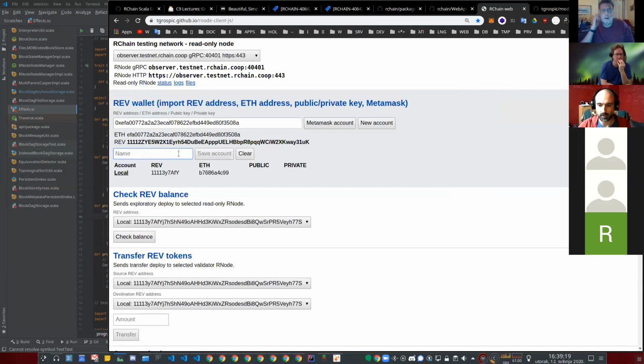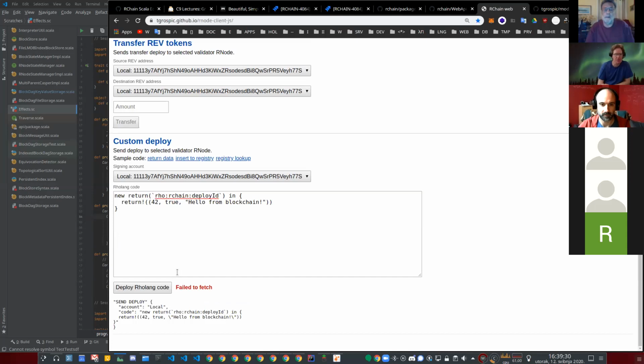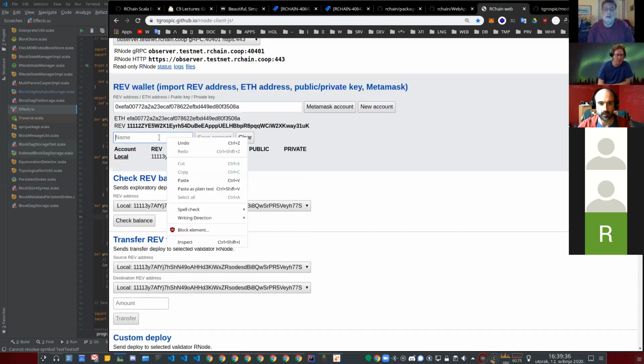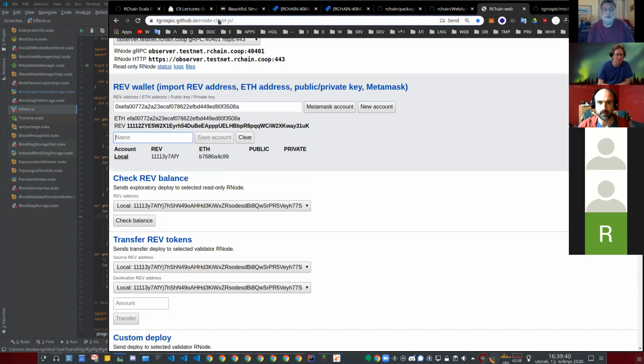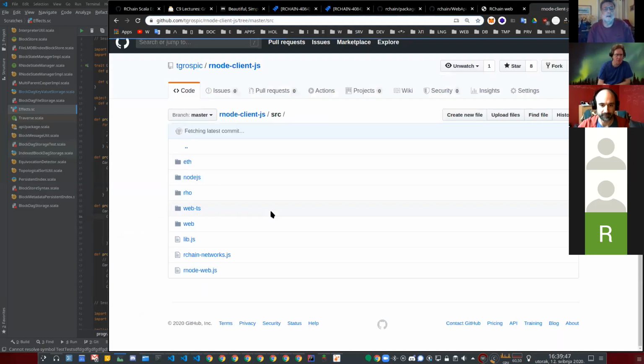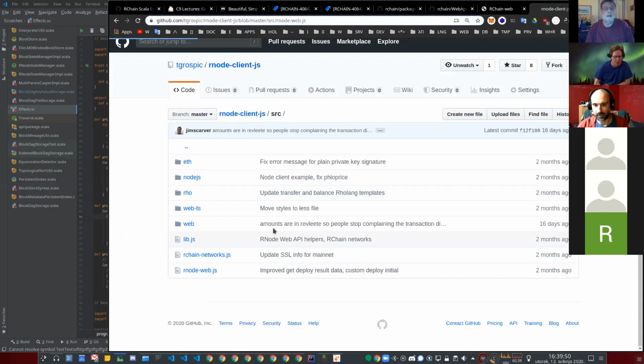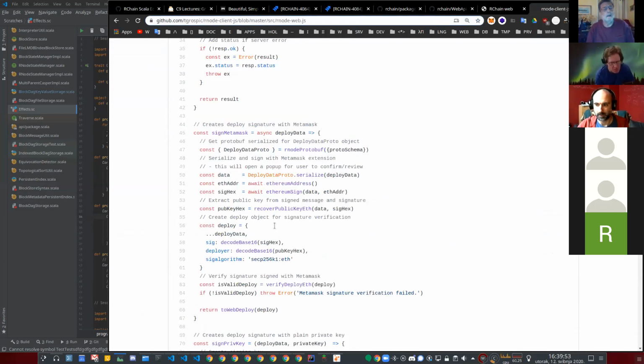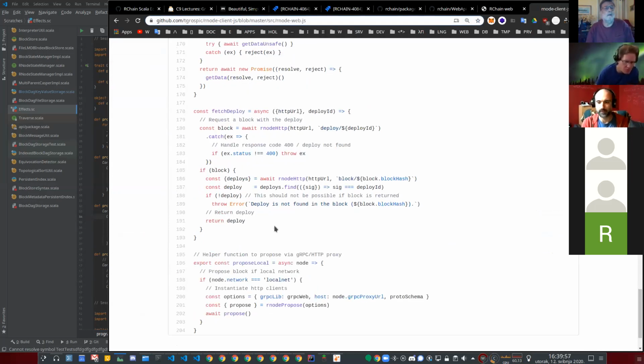I don't know what happened. Sometimes when I switch windows, something strange happens. Oh my God. I cannot enter any text. Crazy. Okay, I will show the code. You think there's a bug in that JavaScript or something? No, in my window manager, something is not okay with this Plasma window manager. When I try to switch windows, I get this bug. I need to restart my computer.